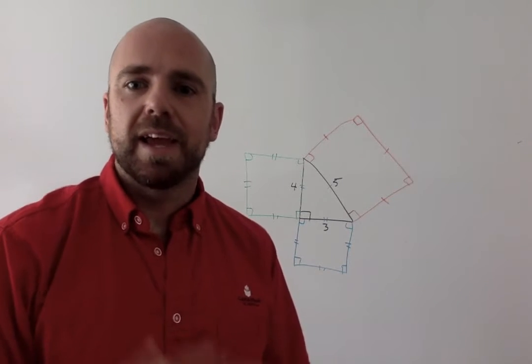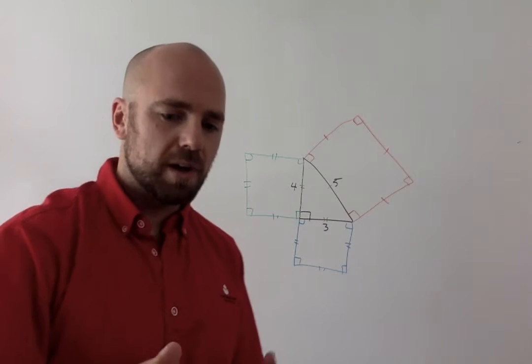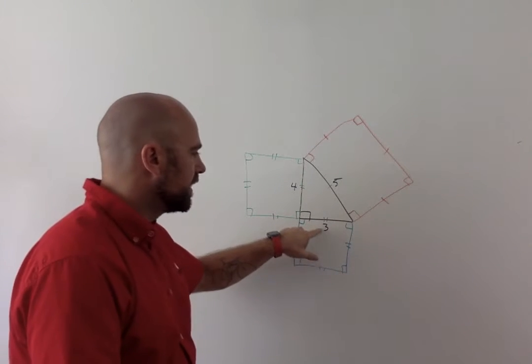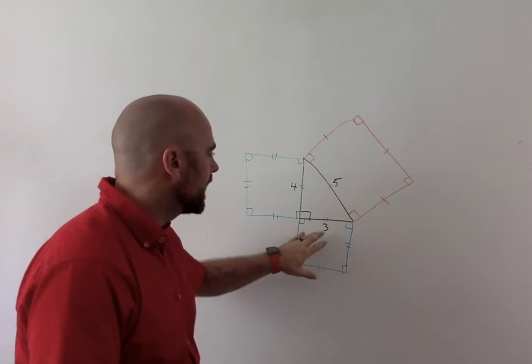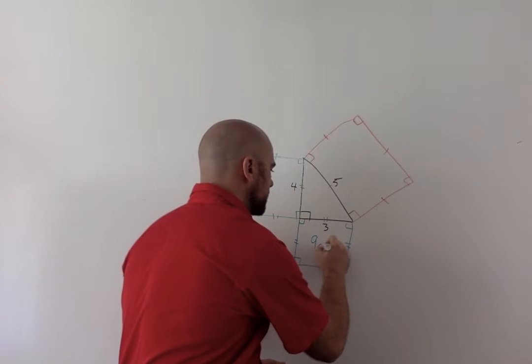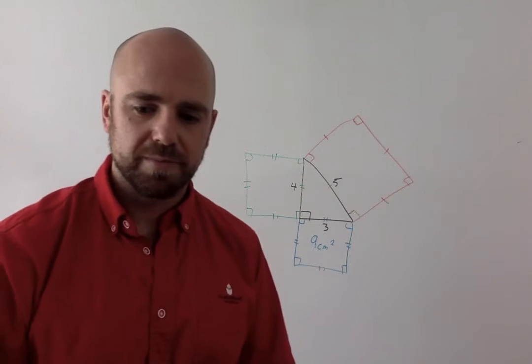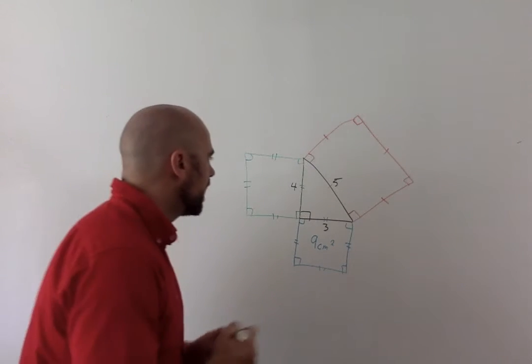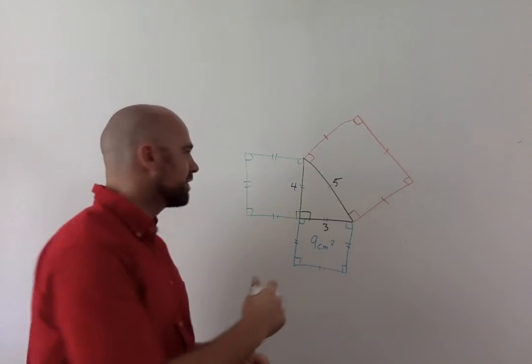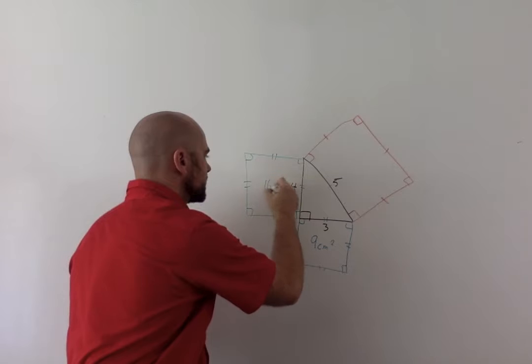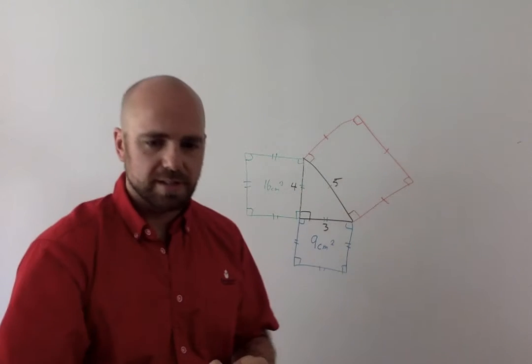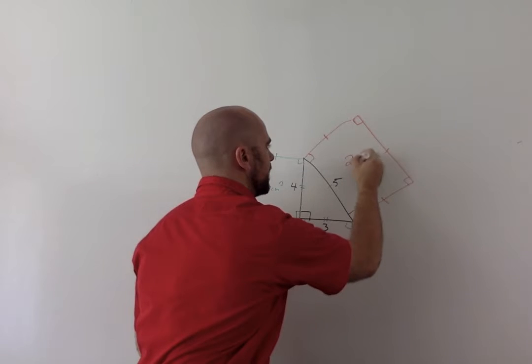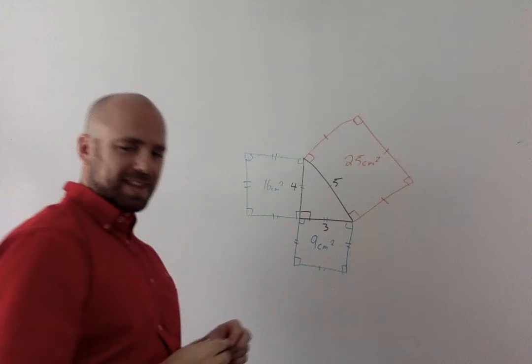What if we are to calculate the area that's within each of those squares? Let's do that. We'll start with our smallest one. If we have a side length of 3, that means our base and our height are all going to be 3, so our area is going to be 9 centimeters squared. Here we have 4 times 4 to find the area of this square, so we're going to have an area of 16 centimeters squared. For our last one, we have 5 times 5, which gives us 25 centimeters squared.